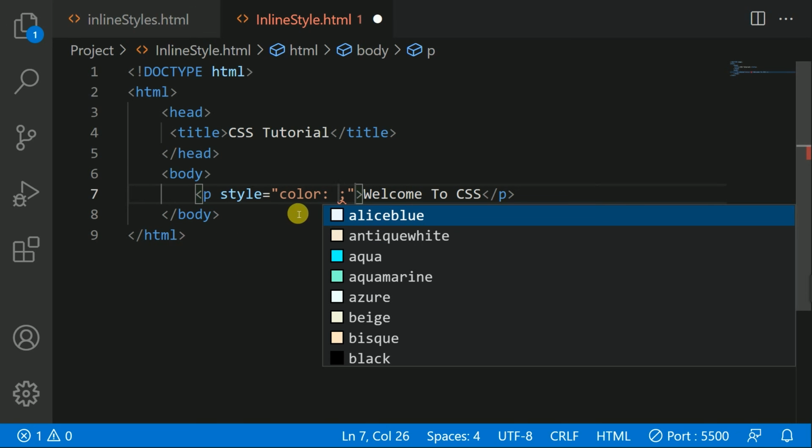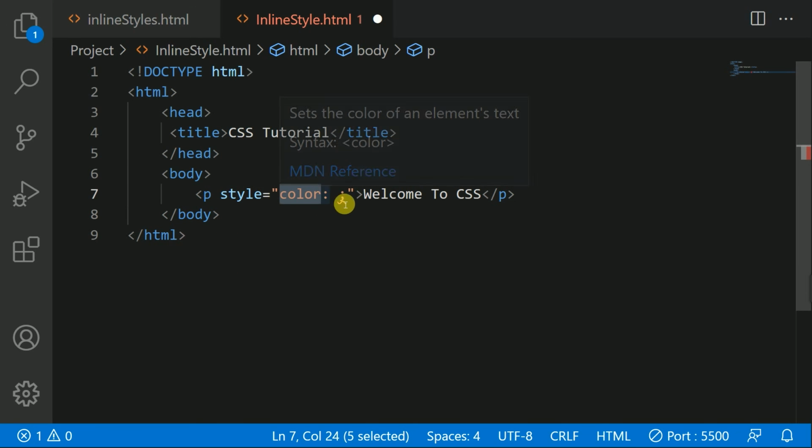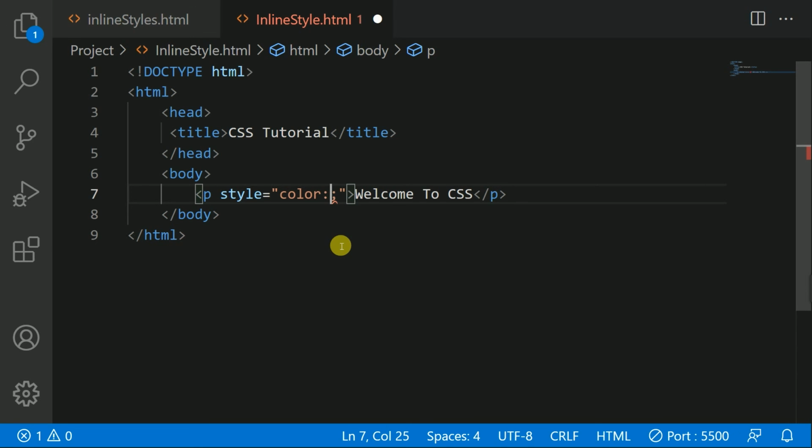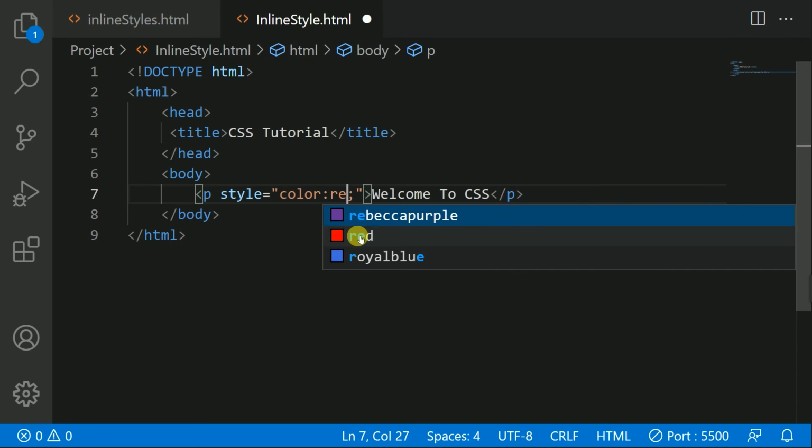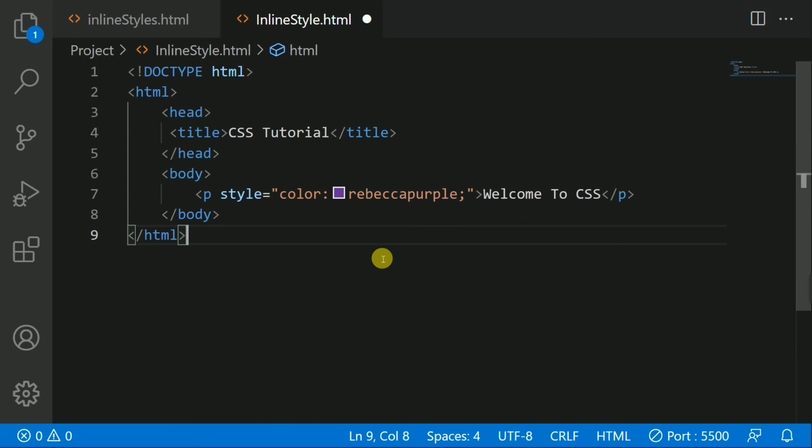After writing the attribute, I am going to write the value of the attribute. Which color do you want to apply? I want to apply red, or this color, purple. So this is the keyword of the inline style, this is the attribute, and this is the value of the attribute.